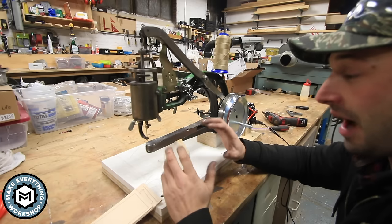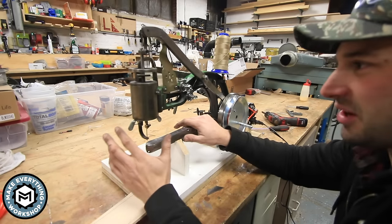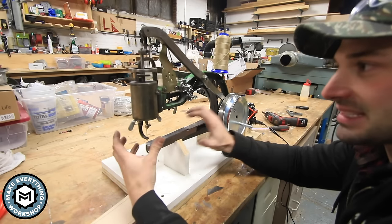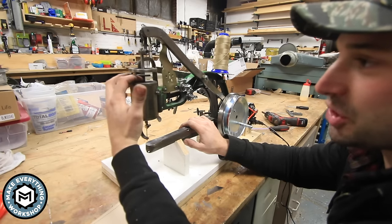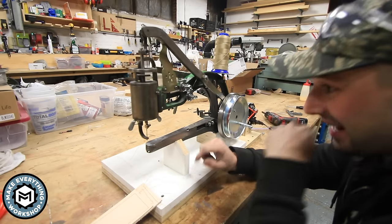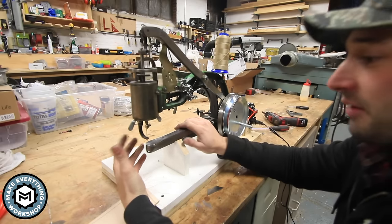I don't know how running this motor on this machine is going to affect it. Like I said, it's pretty violent motion, and it's a lot. So I keep my machine pretty well lubricated. I just use sewing machine oil. I put it in here. I lubricate all the joints. And long term, this thing might just fall apart if you use the motor on it for too long.